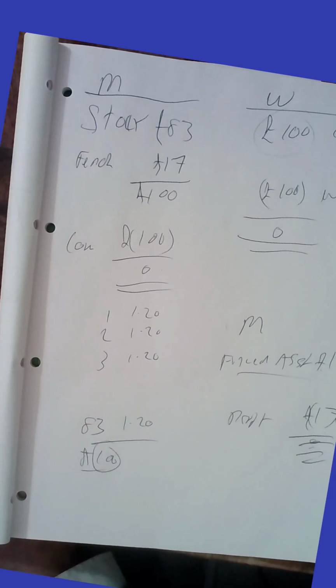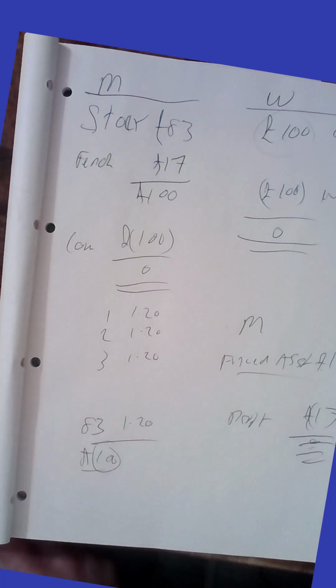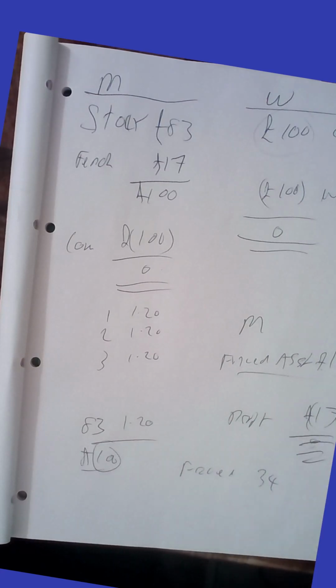So things are a lot happier, because the next week the manufacturer quite likes this. He goes, oh, I'm building up my business. So the next week the manufacturer goes to the bank and says, let's do that again. And next week the manufacturer has fixed assets of £34, another 17. And onwards and onwards it goes. This guy's starting to build warehouses. He's starting to build ocean-going freight carriers, maybe ocean-going liners. He's starting to build railways to get his goods from one side of the island to the next. He's building more and more of these fixed assets.